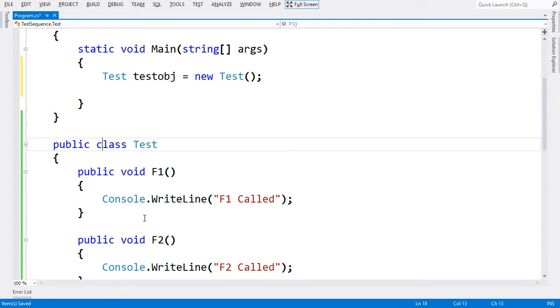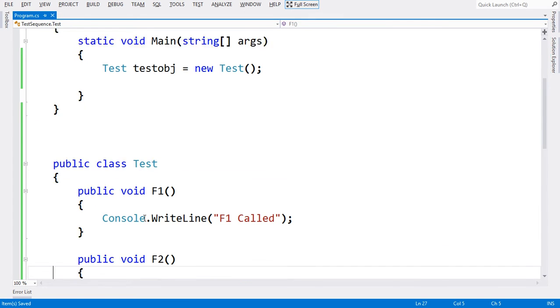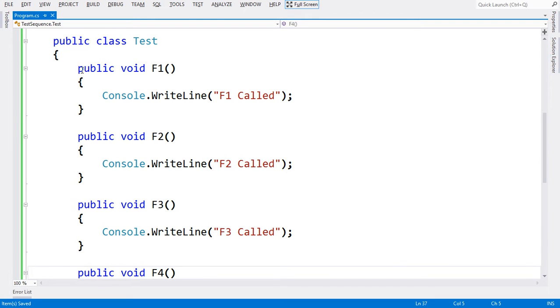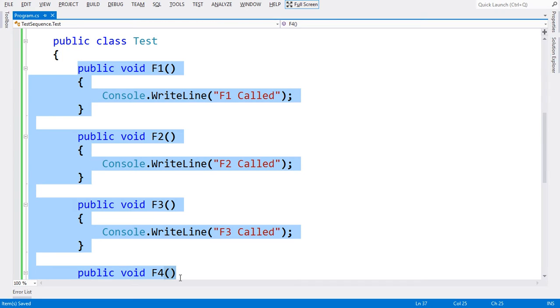Normally in such scenarios, to ensure a call, many people may make every method private and then have one public method in which you can call all the methods F1, F2, F3, F4 in some sequence. But then this class will be more of a concrete class with four private methods. If at all the sequence needs to be changed, then obviously in a concrete class I may need to change it. What if such concrete classes exist in numbers? Then we may not want to make a change everywhere.